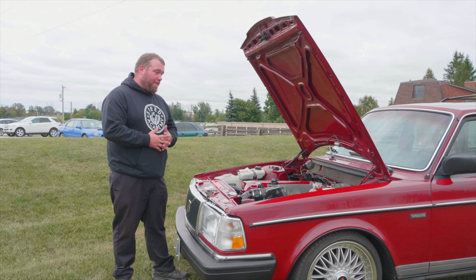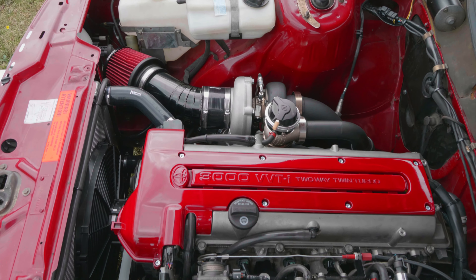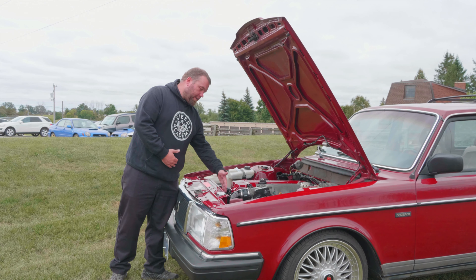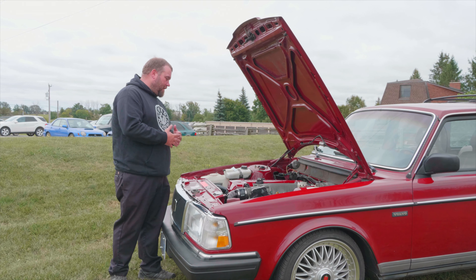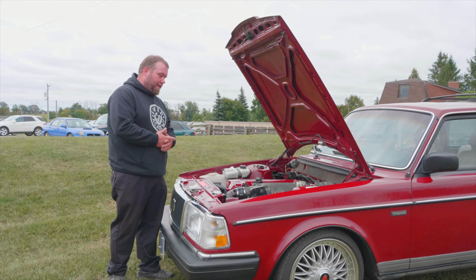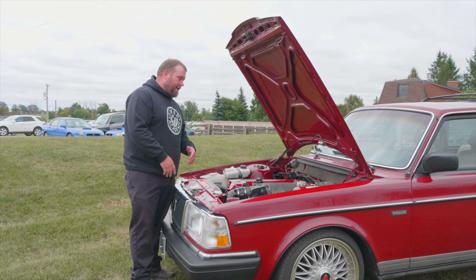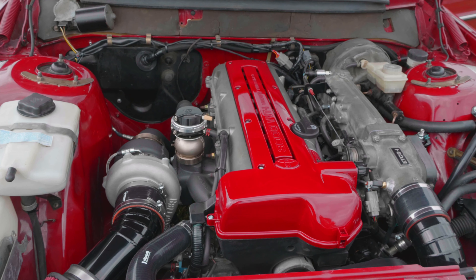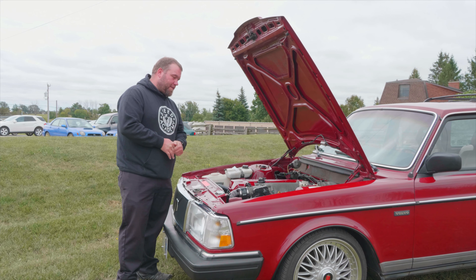Now it's all together and you can see all the fine details and hard work that Vin put into it. We tucked the radiator up tight inside the rad support, giving us lots of room and clearance for service on the front of the engine — everything's super serviceable, almost as if the engine's in a stock location. The intercooler is nicely hidden by the huge Volvo grille. You can see we've used all the right parts: turbo, spark, wastegate, blow-off valve, big fuel pressure regulator. This car is set up to jam.